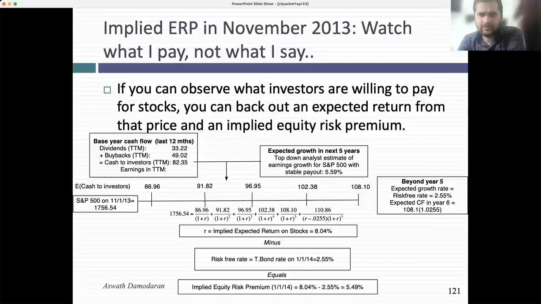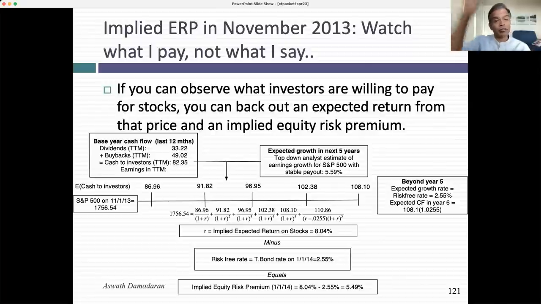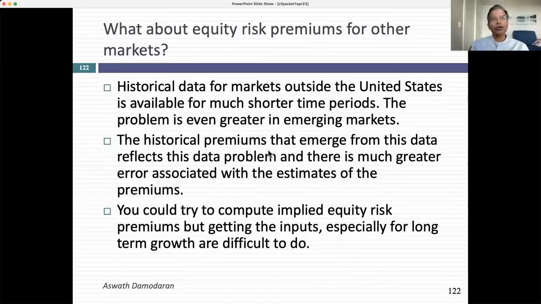It is going to go up for the same reason. When bond prices go down, what happens to interest rates? It's the same kind of relationship. When prices drop, the equity risk premium goes up. It's implied and it's dynamic. And later, I'm going to come back and show you what that number looked like in the first quarter of 2020, what it looked like in the last quarter of 2008, just to show you how much equity risk premiums can change during a crisis.